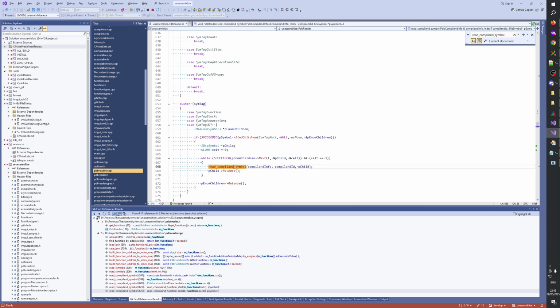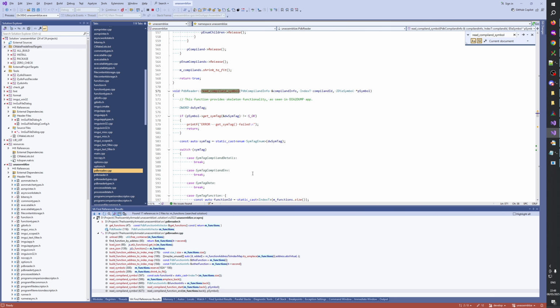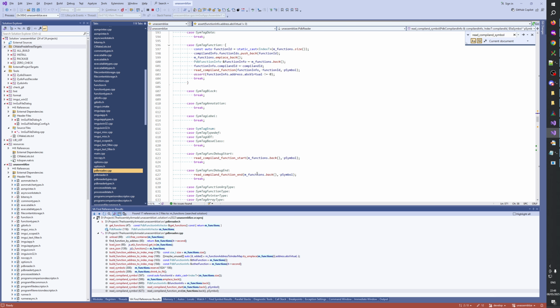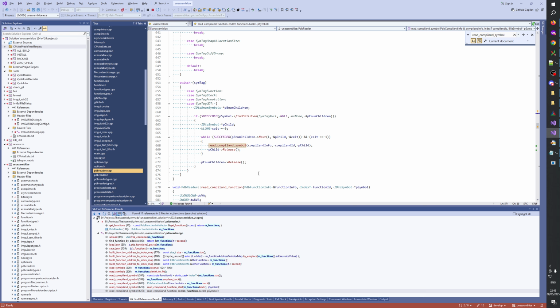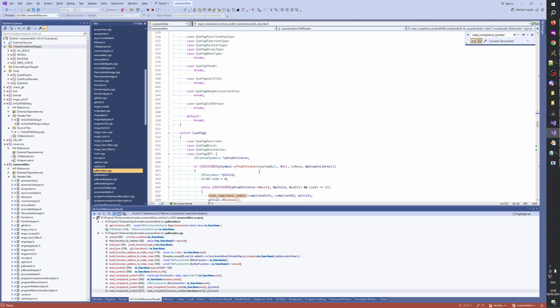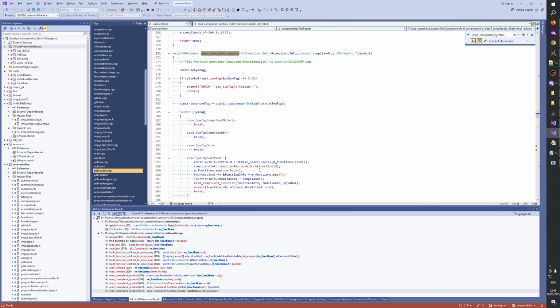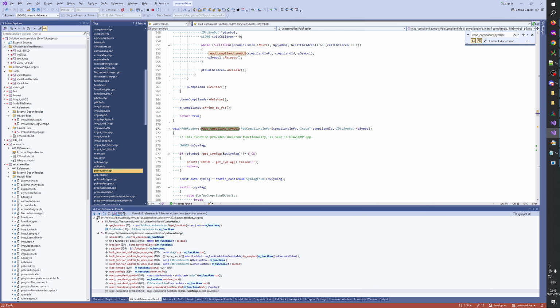What is this? Children. So it only uses function stuff, yeah.